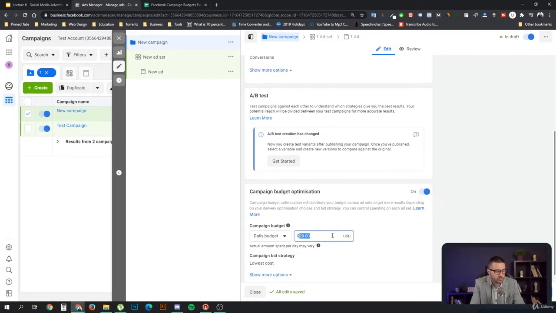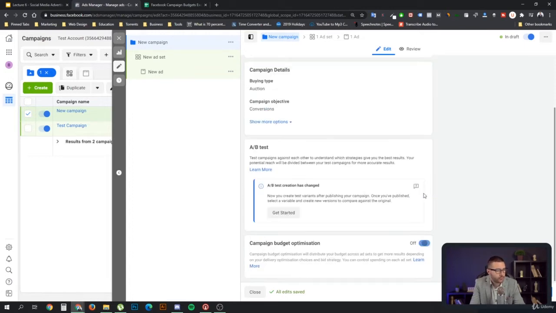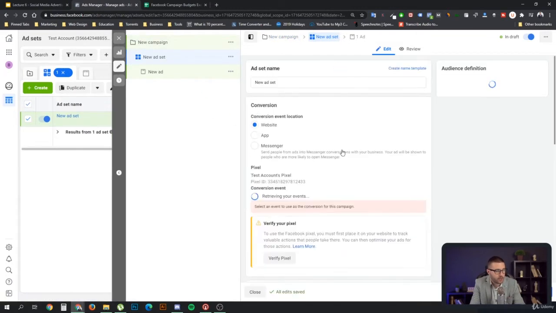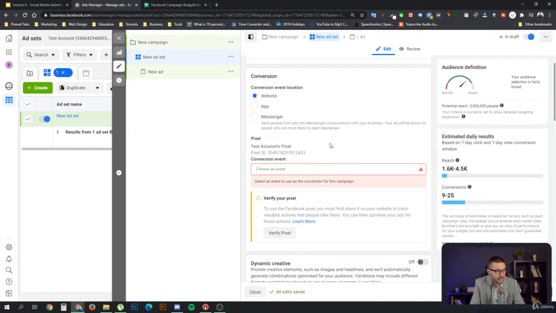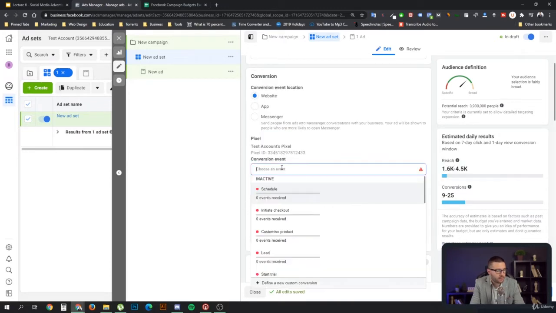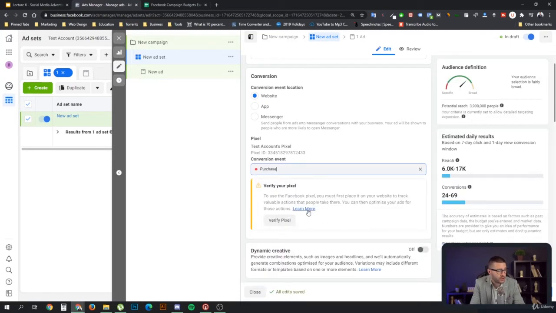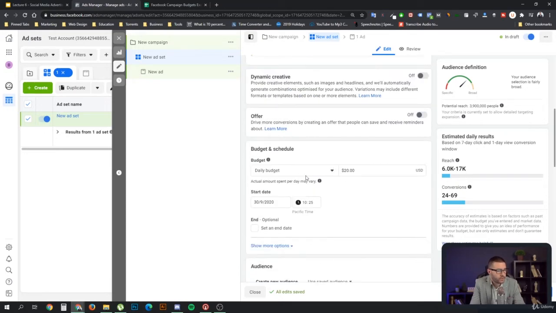But campaign budget optimization is an advanced feature, and we are going to talk about it a little bit later. So for now, we are going to forget it. If we are just going to use the standard campaign type, we are going to be setting our budgets at the ad set level. For example, if I set my campaign to conversions, I would choose what I want to optimize for, which in this case would be the pixel, the purchase, and then I would set my budget over here at the ad set level, if I'm not using campaign budget optimization, that is.